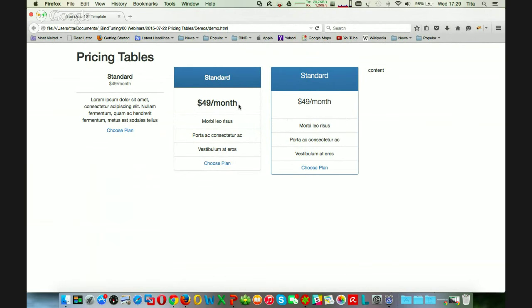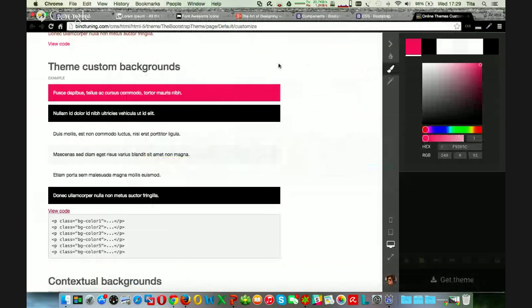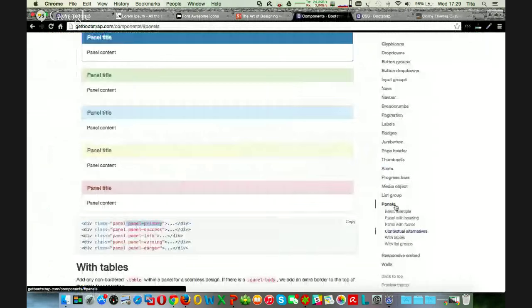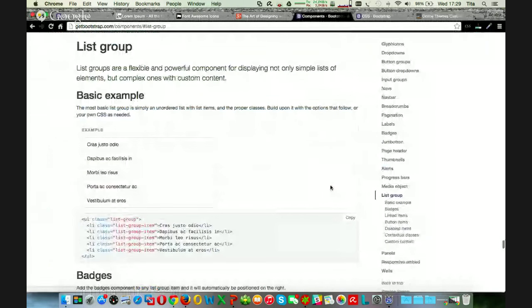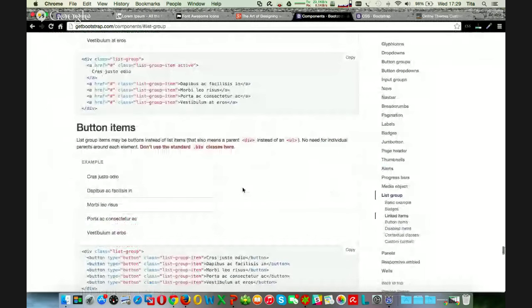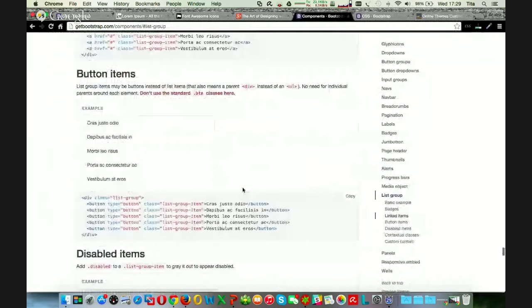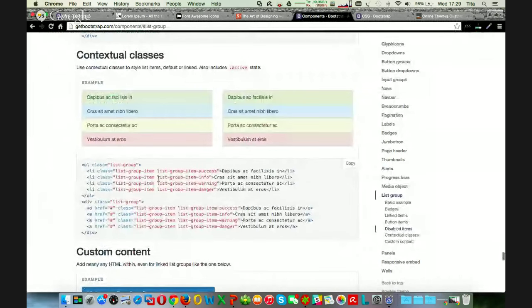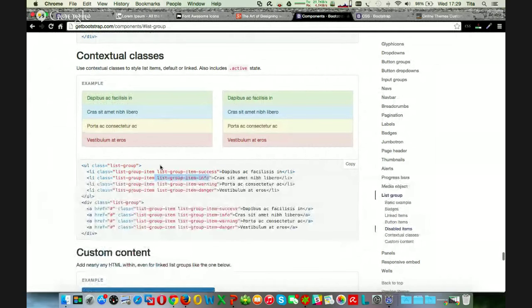So for the list group, let's go back to Bootstrap. What I'll have to do is use one of these very special classes that are provided for list groups. I will use this list group item info class.